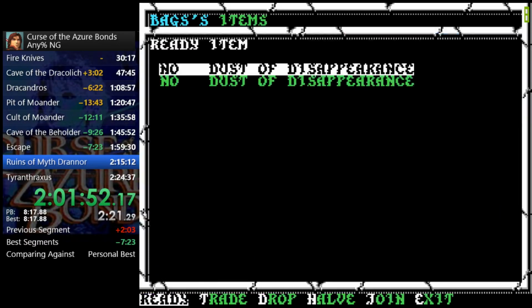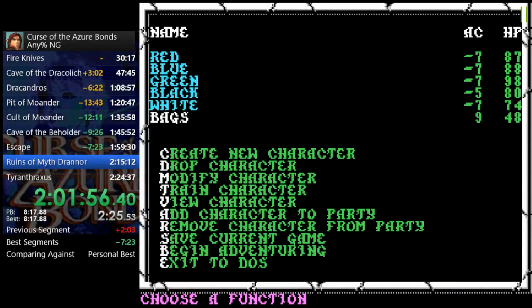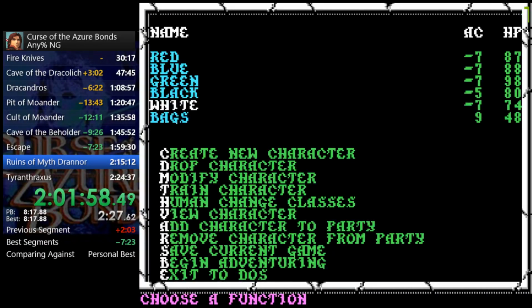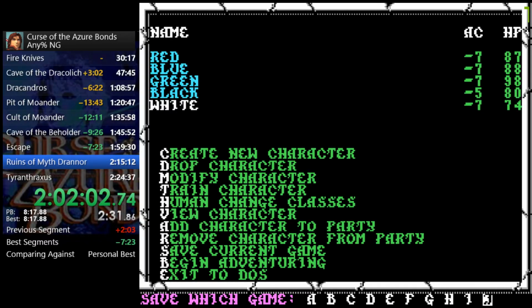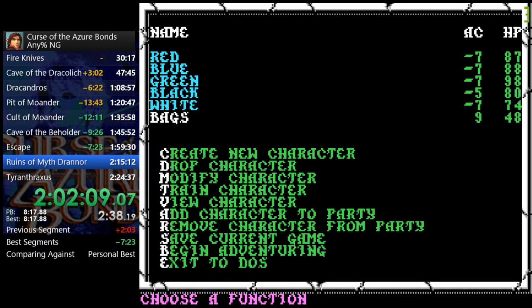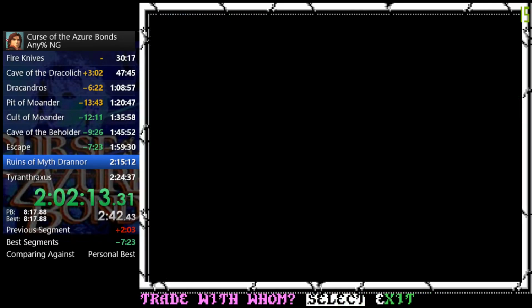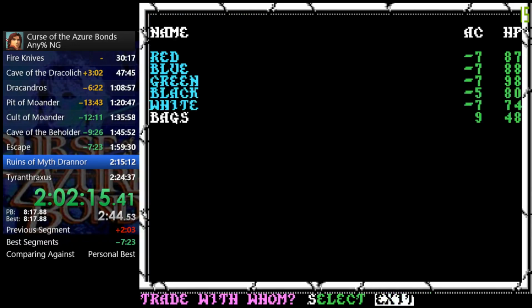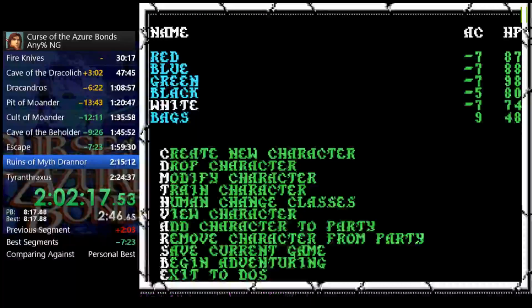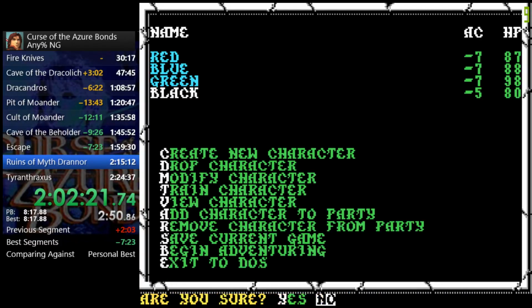Now by adding Bags to the party, I do that. I now remove him. I overwrite Bags. Save because otherwise it's bad. Save as C. Now I add Bags back to the party one more time. I view White. I trade all 4 of her Dusts of Disappearance to Bags. I remove Bags from the party and overwrite. Now I drop.